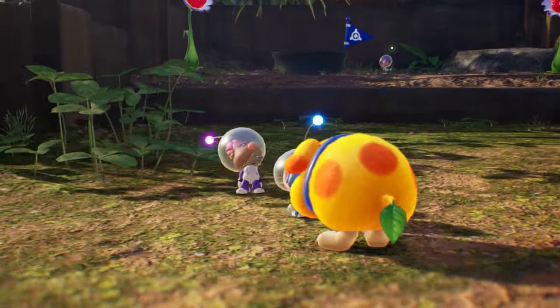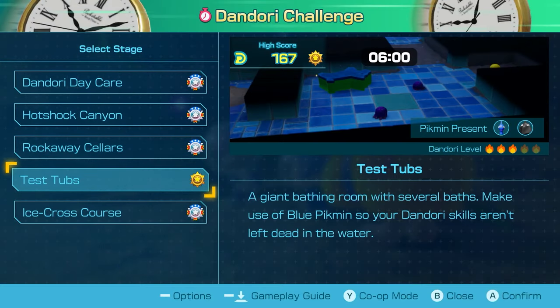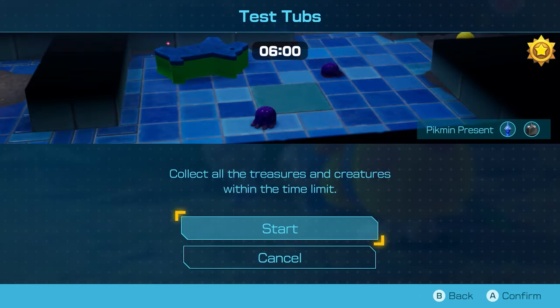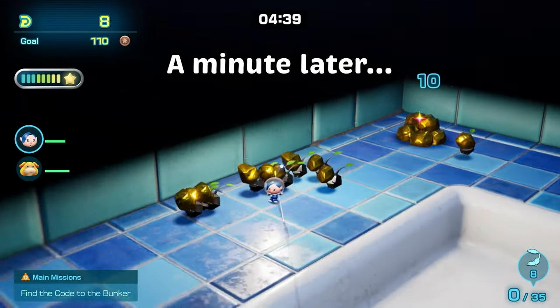So for now, we do have a little bit of time left, so let's take a look at this Dandori training. We do have one left. Oh yeah! Isn't this the one that I almost got? Yeah, I'm pretty sure this is the one I almost got. But let's just do this really quick. I think we'll be able to get platinum on this probably maybe in one go? There we go. Okay, you're gonna work on that.